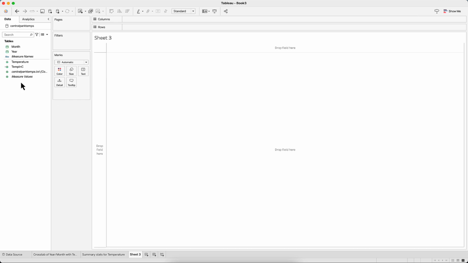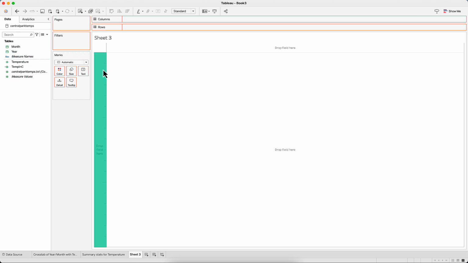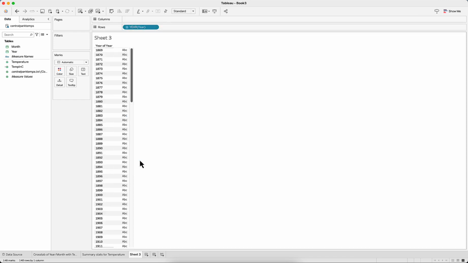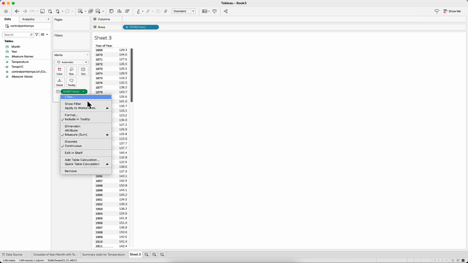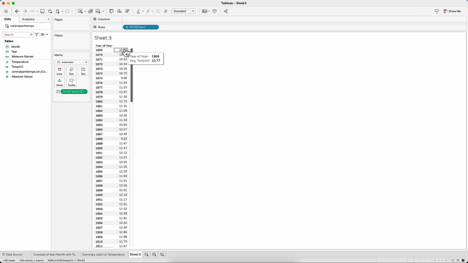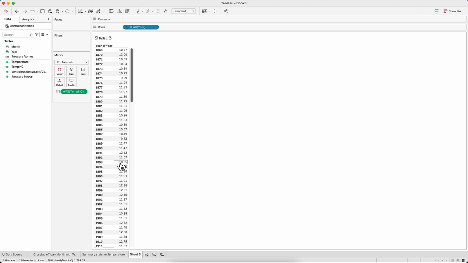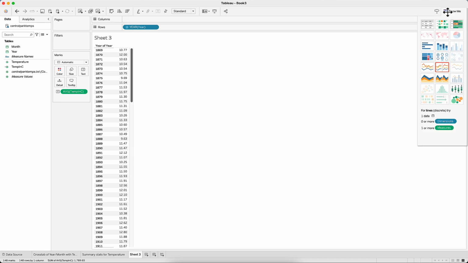Now, what we're going to do is create a third sheet where again we're going to work with year and the temperature data, the temperature in Celsius. Again, we are making this year continuous. We're going to take temperature in Celsius, drop it into the values area, and convert that to be the average temperature once again. And so we have the year and temperature. Now, what we can do is take this data and make this a line chart, because line charts are great for displaying data over time.